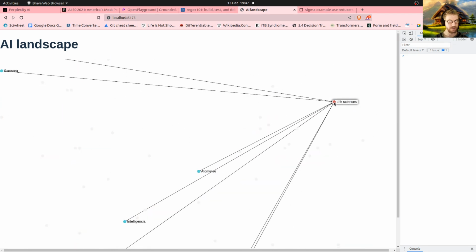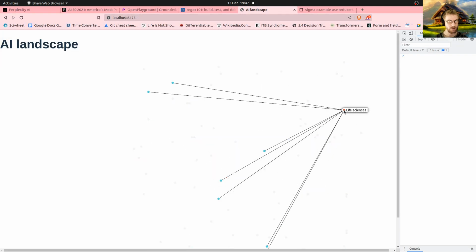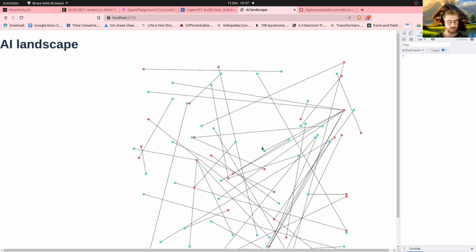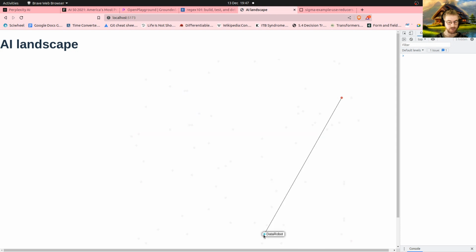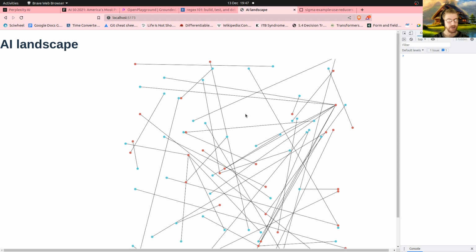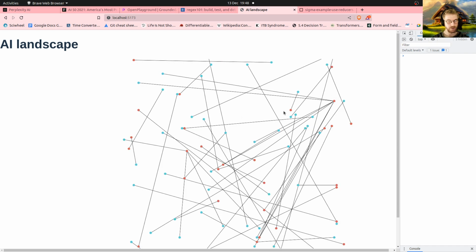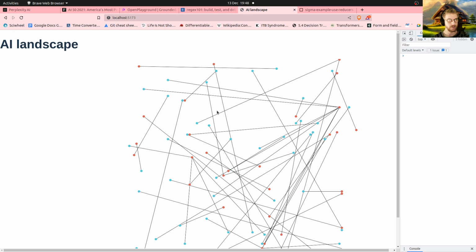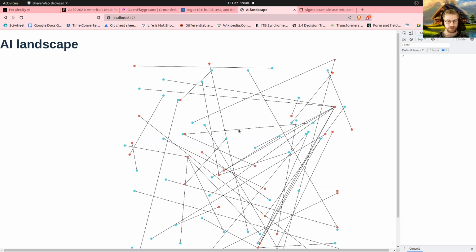So, I look at the life sciences industry, and I can see, oh, there are lots connected. So, Ezra, Samsara, Atomwise, I remember that one, Genesis Therapeutics. So this is looking pretty promising. I can see that it's getting closer to what I was envisaging. So now let's, I think, maybe do some sizing. I want the industries to be larger, and then we'll get to layout, and that will be a good place to stop this proof of concept.